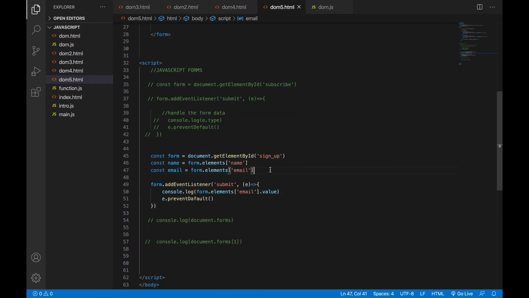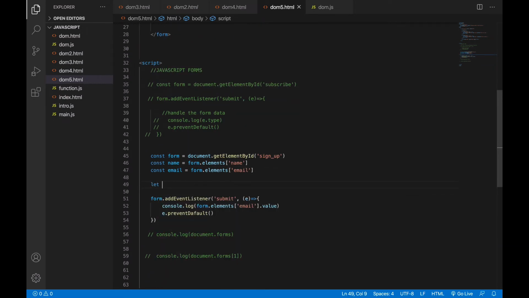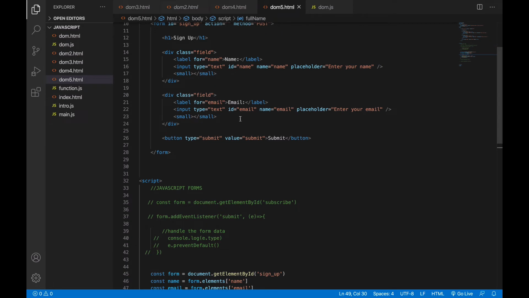Now after that, we'll create full name. Maybe we want to get the full name of the person. Full name equals name dot value. That's the value that the person actually entered, because whatever I'm typing inside becomes the value.